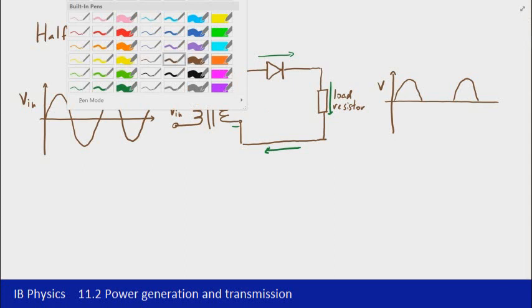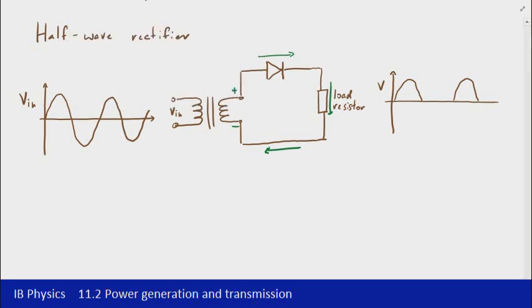On the flip side of that, when we look at the negative half cycle, so if we're considering this part of the input now, what we're going to see is something slightly different. When it's negative there, positive there, if we come around to the diode, that means that we're going to have a reverse bias diode. So on the negative half cycle, we're not actually going to see any current flowing, and so with our output, what we would see is that it gets clipped off, and so there's no current flowing there.